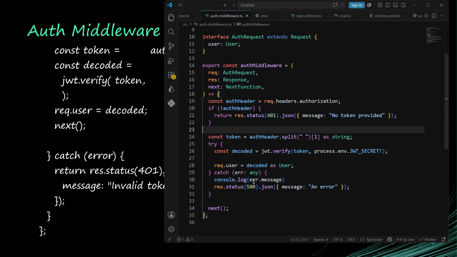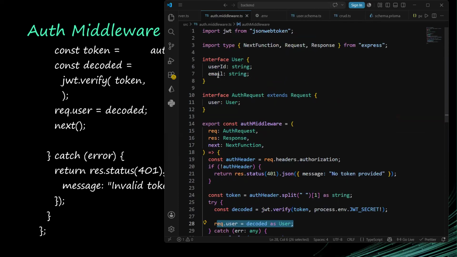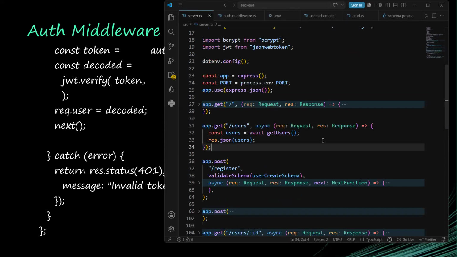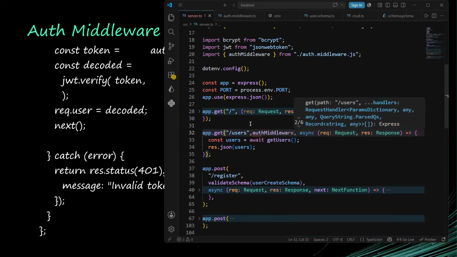But if everything goes well, we are attaching the req.user. We are attaching the user to the request object. Since we are making use of this, we also have to export it, because we will use it outside of here. So now our middleware will work here. For you to access these users, you have to go through our auth middleware first. Does it expect anything?